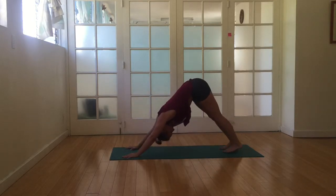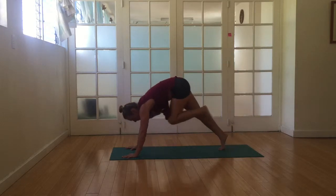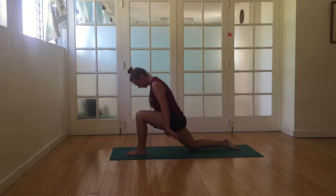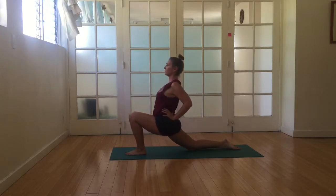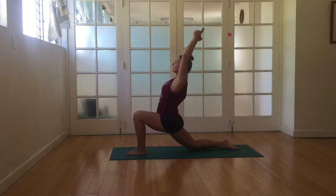Other side. Inhale now, lift the left leg. Exhale, bring it up, low lunge, right knee down, hands to the low back. Slide the sacrum down long. Lift the arms overhead, Kali Mudra. Interlace the fingers.